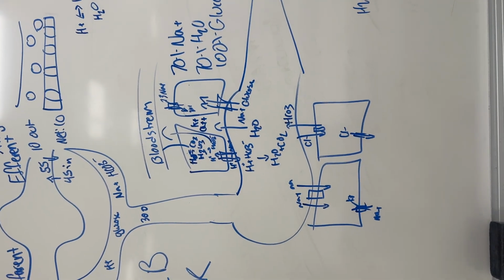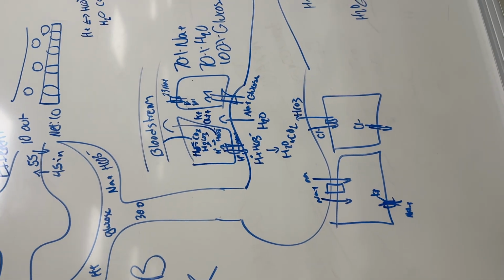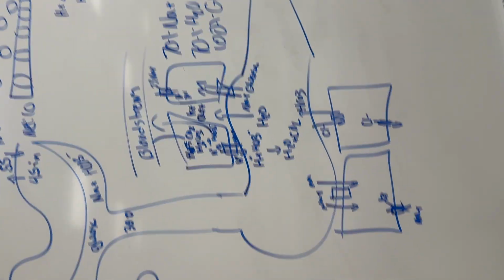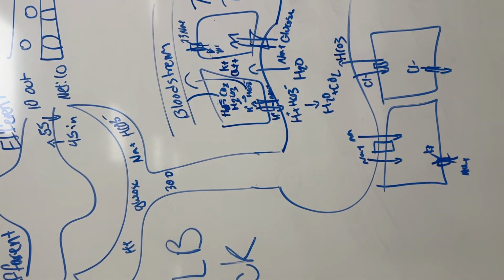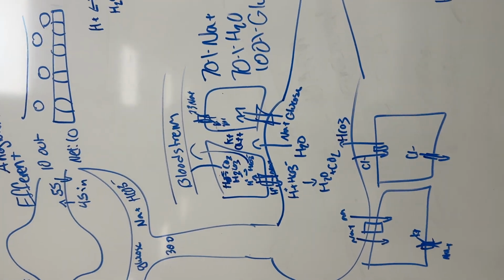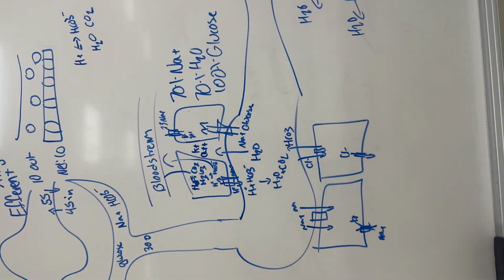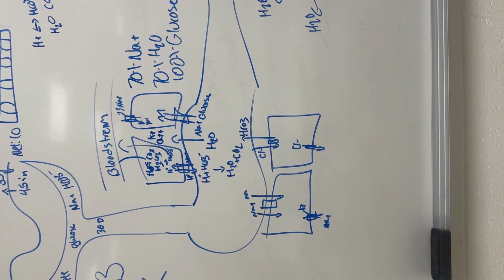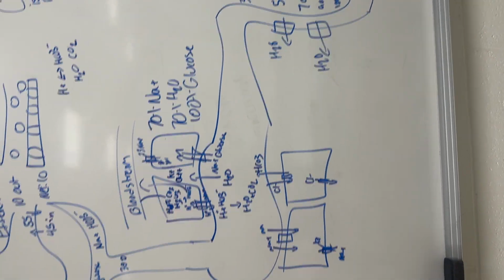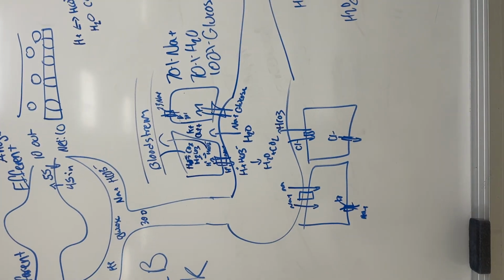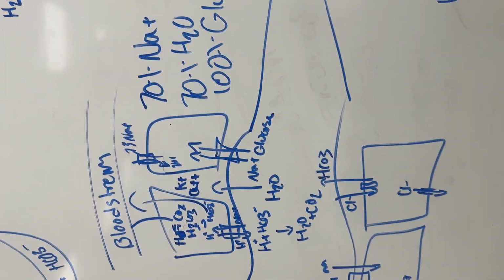So we're going to use the energy that is found in this gradient to perform secondary active transport. And we can do this to move things like glucose, amino acids, lactate, and then bicarbonate into the cell. Because as that Na wants to enter into the cell, we can use that energy to do things like move hydrogen ions out. We can move glucose in with that Na flow. We can move amino acids in with that Na flow.